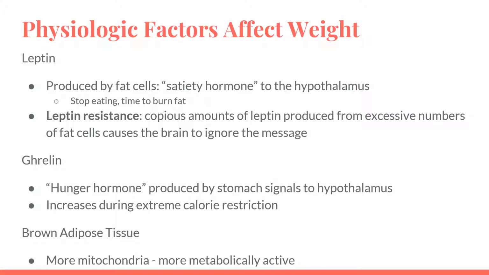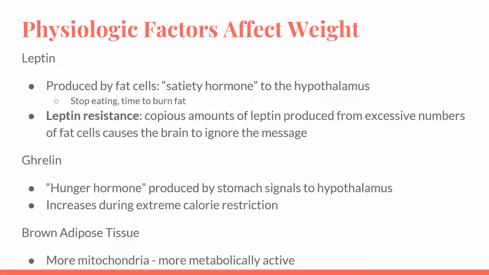Someone who is overweight and has extra fat mass on the body is at risk for something called leptin resistance, where there's so much adipose tissue and so much leptin being produced after a meal that the body might actually stop responding to leptin. The brain in particular might stop responding to leptin. So that's an issue with extra adipose tissue.